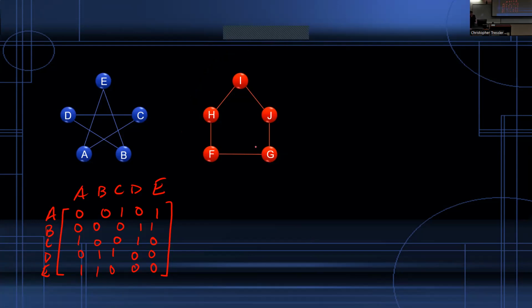So I'm going to start with F, okay? Now it has to be the same thing, right? In order to be the same thing, that means we're going to have the same first row, obviously. In fact, all the rows will have to be the same. So I'm going to write the first row here: 0, 0, 1, 0, 1.